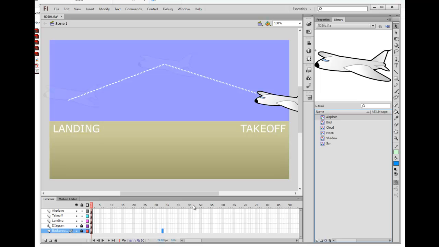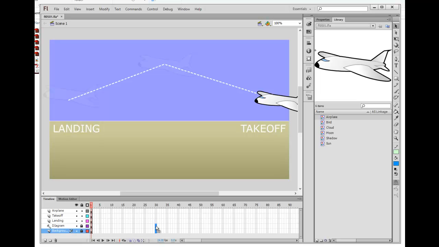Alright, moving forward, our first goal here is to say that this animation is going to take us about 30 frames. So the minute I leave frame 1, what's going to happen is I'm going to lose my background as well as anything that I would like to take place for all 30 frames. So what we're going to do is click on frame 30 for both the diagram and the background layer. So I'm going to click and drag to select both of these.